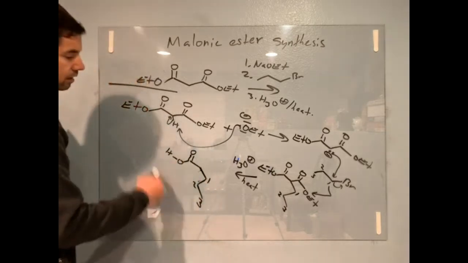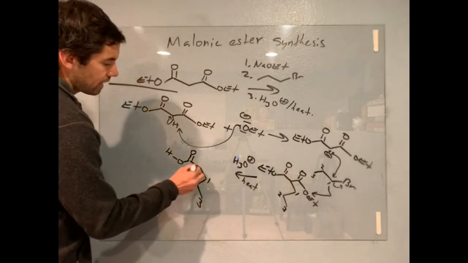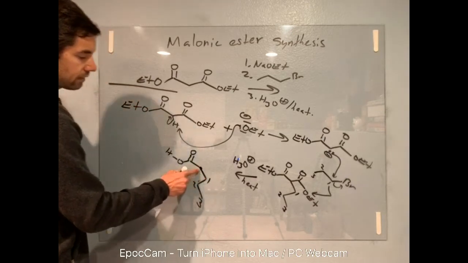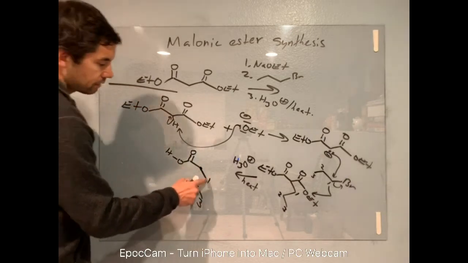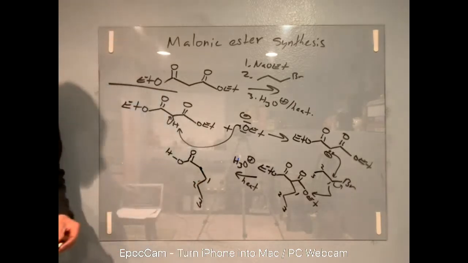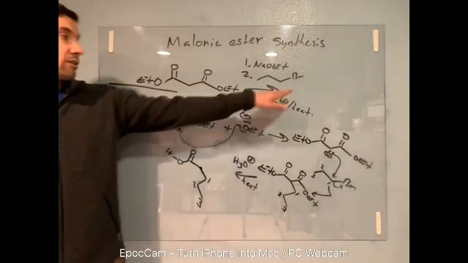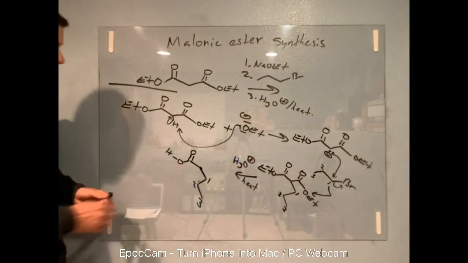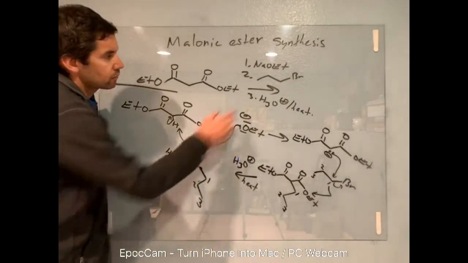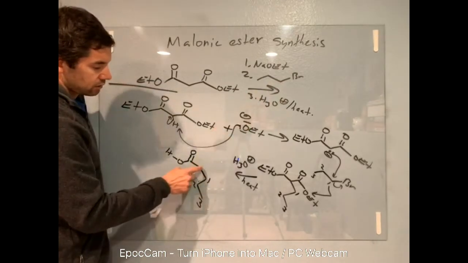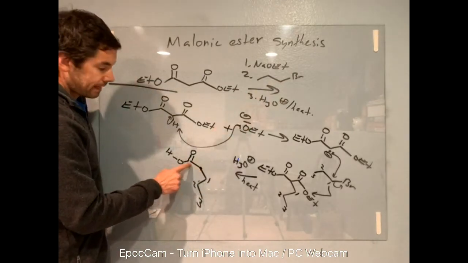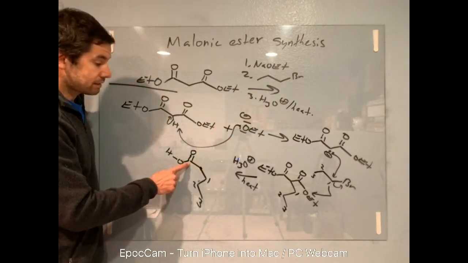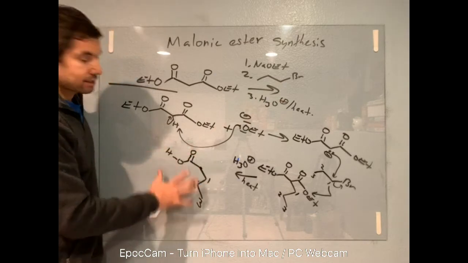And so we end up with this carboxylic acid here, right? Where this is our alpha carbon that used to be right there, right? And then 1, 2, and 3, okay? So this is a nice way of basically taking an alkyl halide and functionalizing it into a carboxylic acid. Not only a carboxylic acid here, but we've taken our alkyl halide and actually added 2 extra carbons. We added the alpha carbon and the carbonyl of our carboxylic acid here, right? Added together to give us this carboxylic acid.